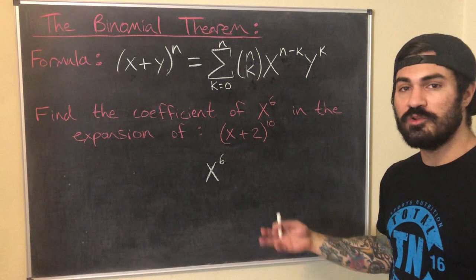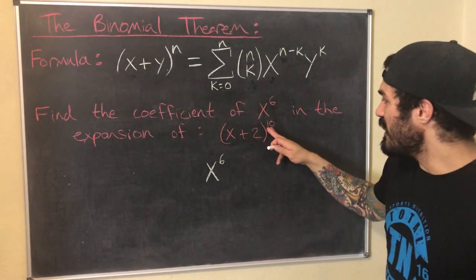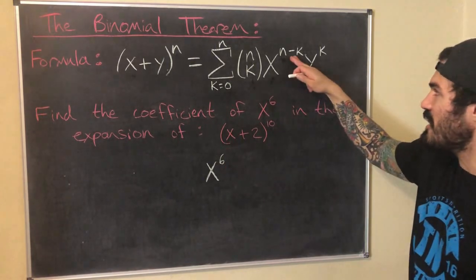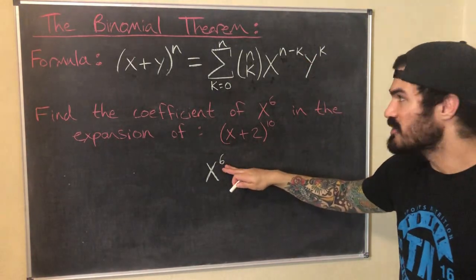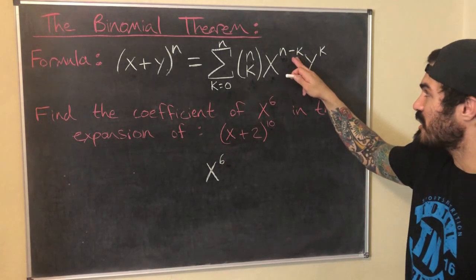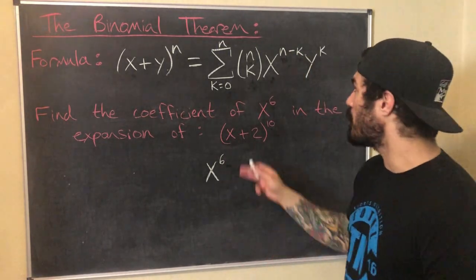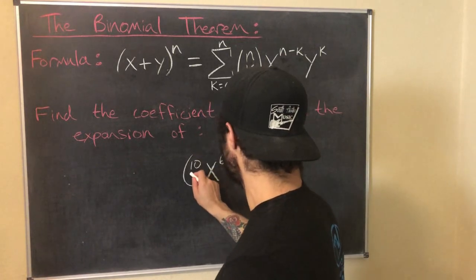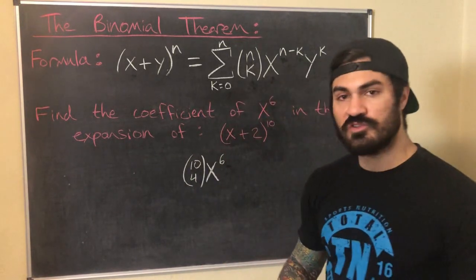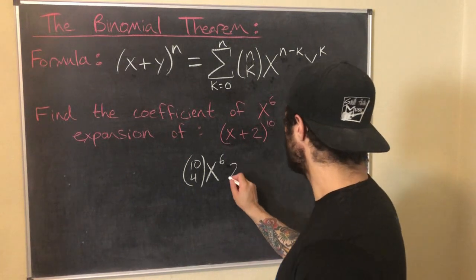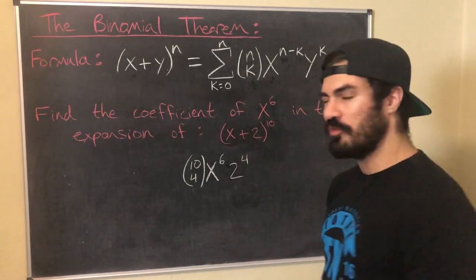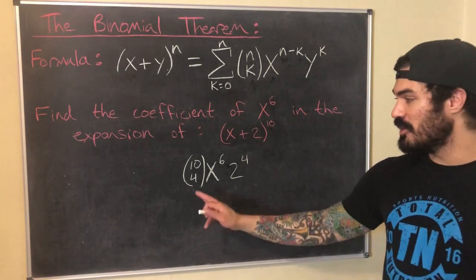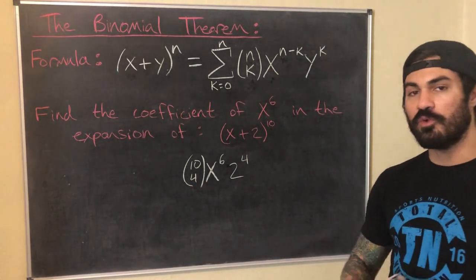So here's the way I approach it. There are different ways to do it, but n is 10 and x is being raised to the 6th power. That means that n minus k equals 6, so I can find k. What can I subtract from 10 to get 6? Well, 4. So if k is 4 and n is 10, then this binomial coefficient piece out front is 10 choose 4, and that means that y, which is 2 in this case, is being raised to the 4th power. Not too bad. Now from here, if you have access to a calculator, you just punch this in, multiply it by 2 to the 4th, and you're done.